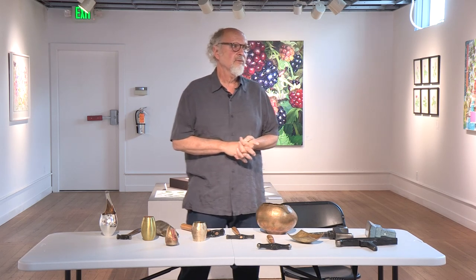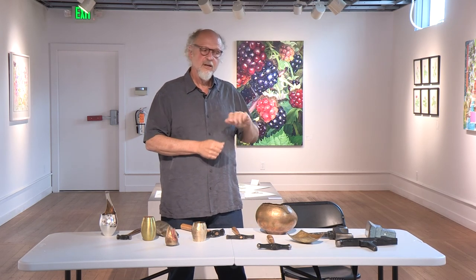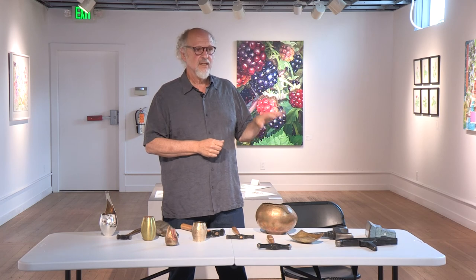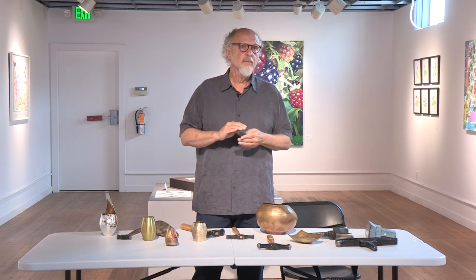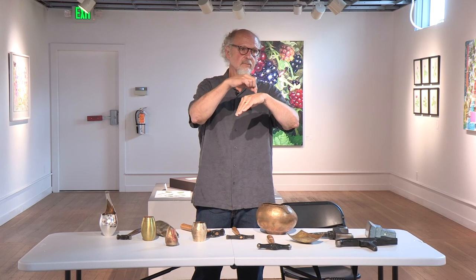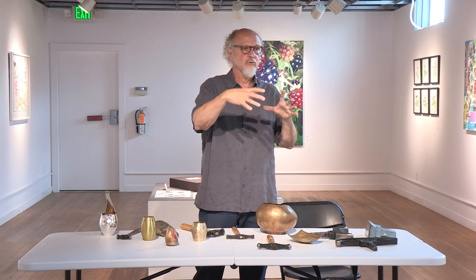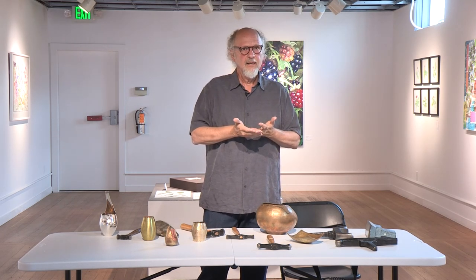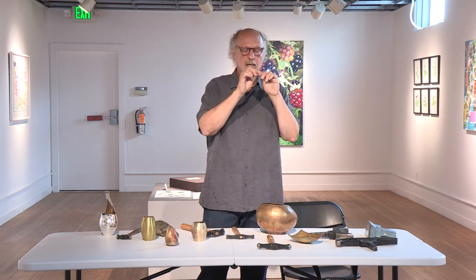I do know that some of my favorite work was done, and we have acetylene torches now, but they used blow torches to make that not that long ago. And they did exquisite and detailed work. Not only reticulation, but granulation. That's a technique where you might have gold dots, could be little squares, in say a little diamond shape, and you might have several of them over a surface. You put that in an oven, and you have to take it out at the exact moment that it fuses without solder, and before it all melts.